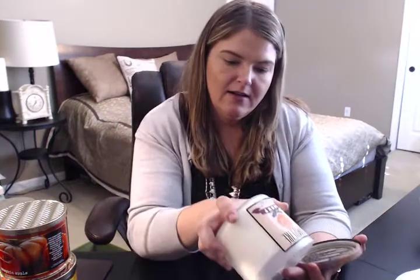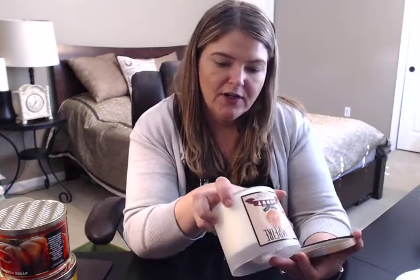When I smell it, I don't smell bread. I just smell sweet. It says there's powdered sugar. So the scent notes say powdered sugar, glazed donut, and cedarwood essential oil, which I don't get cedarwood. I don't get donut. I do get powdered sugar. I don't get any bread note from this. And I'm hoping that I can smell the bread when I light it.